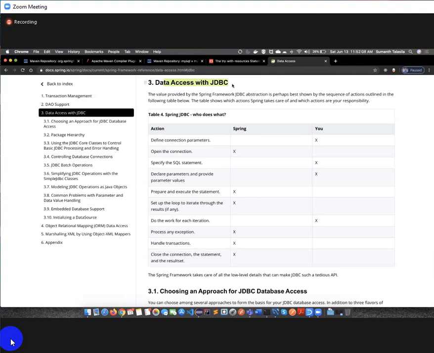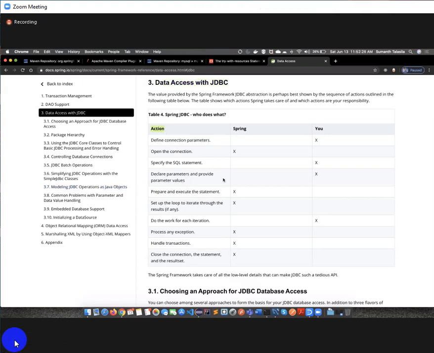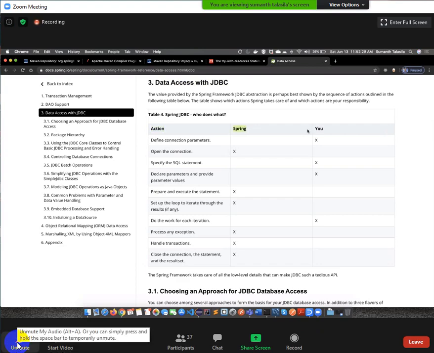Okay, now what I need from you is I want you to understand this table and help me understand what exactly the table is doing. What is the table? What are we doing in that? Who does what? So this is action, meaning what are the steps which we have to carry out? This is who is doing what work, what is the work which we have to do.